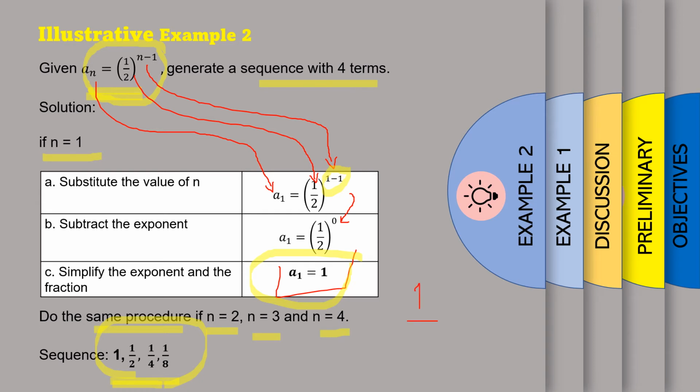Diba? Yung magiging 1/2. So, dahil ang hinahanap mo ay itong 4, so you have 4 minus 1. So, this will become 3. So, we will have an exponential form na 1/2 raised to 3. And 1/2 raised to 3 is equivalent to 1/2 times 1/2 times 1/2, which is equivalent to 1/8. That's how we come up with this set of numbers, sequence natin, na na-form natin, na na-generate natin using the formula a sub n is equal to the quantity of 1/2 raised to n minus 1. That's how we generate a sequence using a formula.